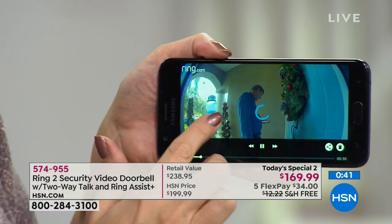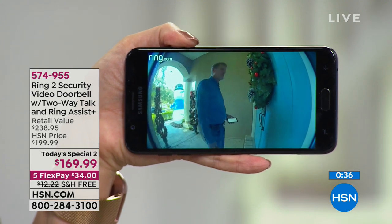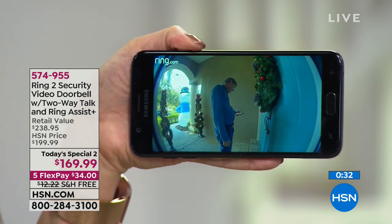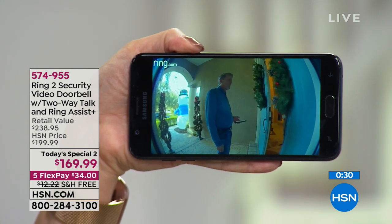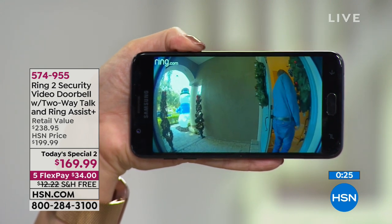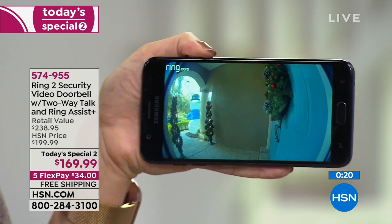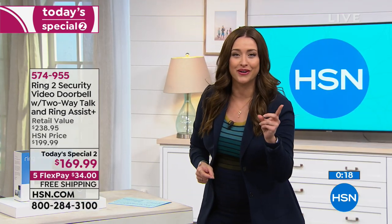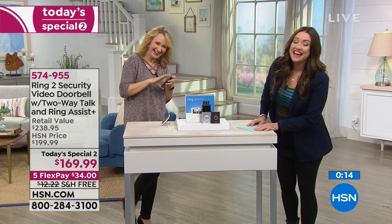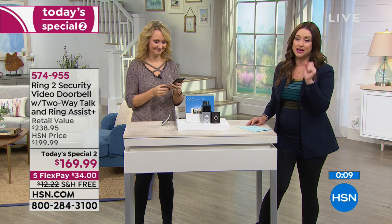Well, it's 2019, which is so weird to say. We live in a world where we get to know. We get to be empowered. We can catch this guy right here with bad intentions who's going to do something bad and hopefully deter him. But if he does take your package, you can have some sort of proof. Oh, our uncle, he's coming for the party. Oh, is he? Okay. Well, you know, I'm a skeptic of everybody. Like, there's a man at your door. What's he doing? If I don't recognize you, you're not coming in. That's for sure. Anyway, it's so convenient. I love having the Ring, and you guys do as well.